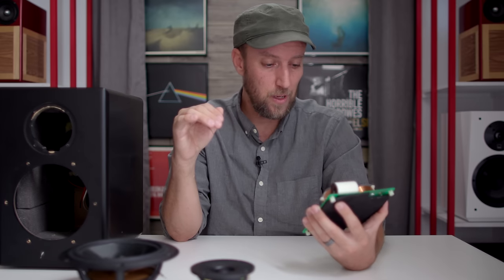Same drivers that we were just looking at with that old XLS Encore — no difference at all. Danny doesn't offer some superior special driver that costs a whole bunch more money. It's the same drivers. But these sound superior to the ones I was just showing you, which already have really nice parts. It's not subtle. There is a clear and audible difference that I think most people sitting down would be able to identify within a matter of seconds.